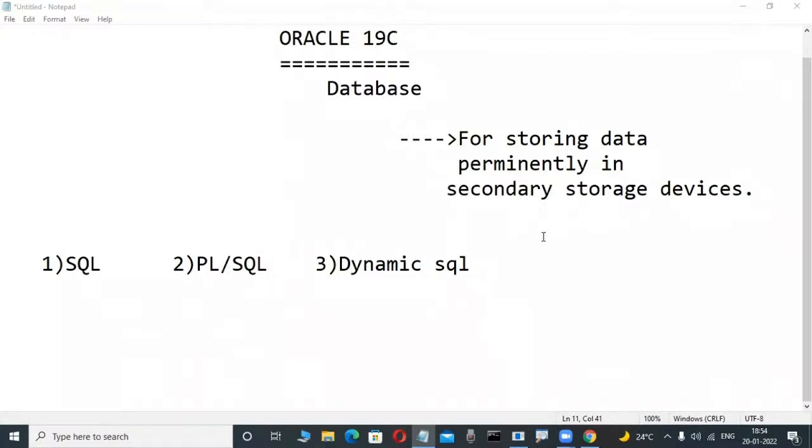For a DevOps engineer, a little bit of SQL is enough, not more SQL required. But here we are learning about a pure database, so we are giving so much knowledge. Based on your requirement, you take that knowledge.